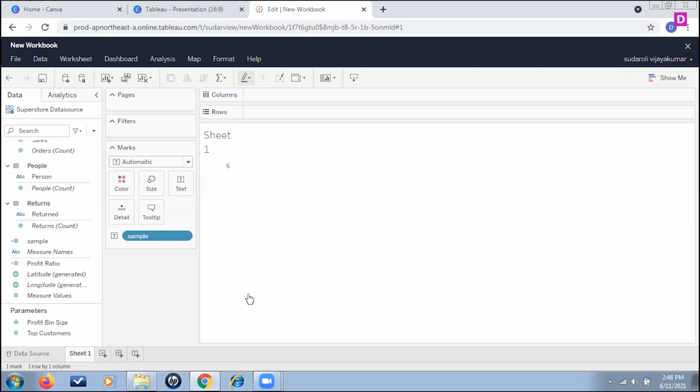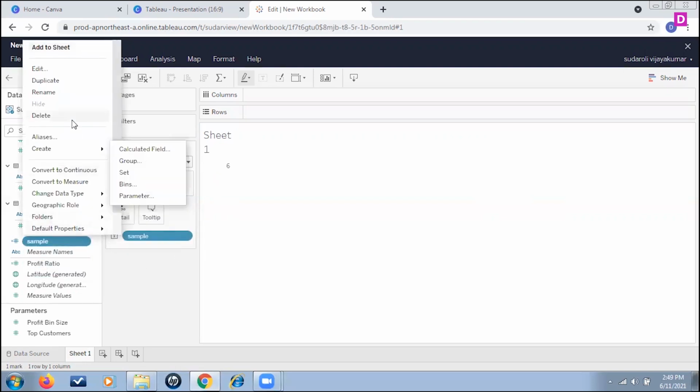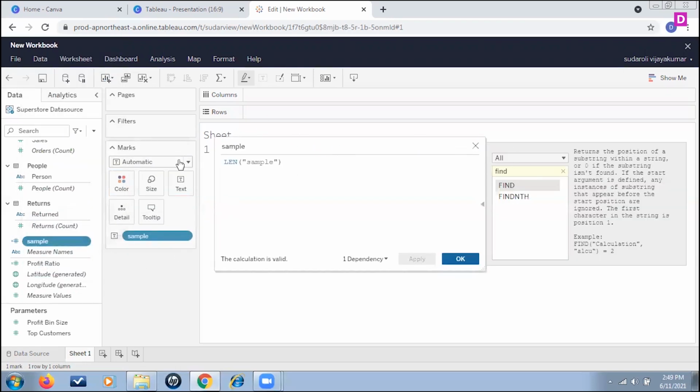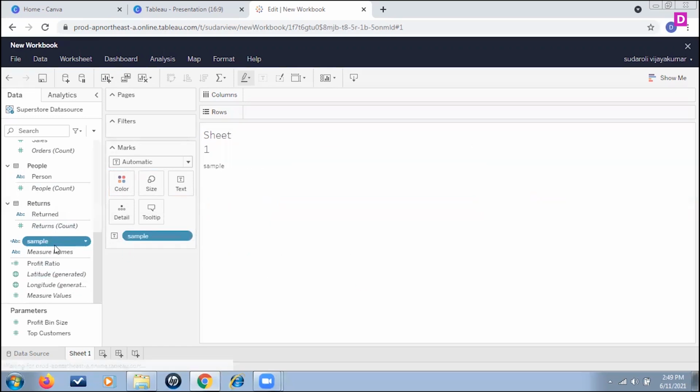Similarly, you have lower. Lower will basically change your uppercase to lowercase. So let us go to edit, and if you change it to lower, yeah, lower is the function, and click on OK. Now when I put this here, you can see that I have got this lowercase here. But it was already in lowercase, that's why you are not able to find out the difference.